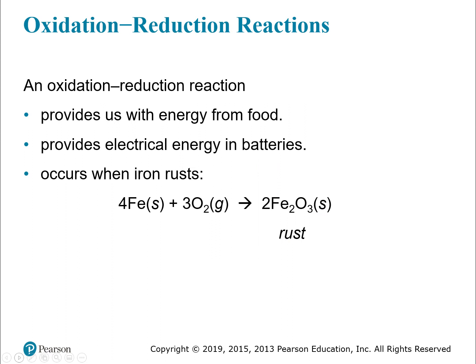What happens with redox reactions? Well, redox reactions are great because they provide us with energy from food. So not all, but a lot of the chemistry that happens in your body has to do with redox reactions. It's also the reason why your phone, your laptop, and all the things that have a lithium ion battery in them can produce electrical energy. And like I said before, it's also why things with iron rust. That is a redox reaction.